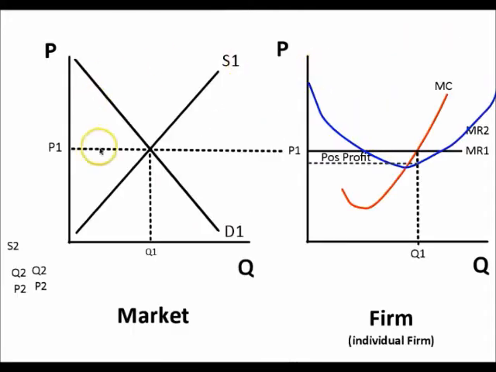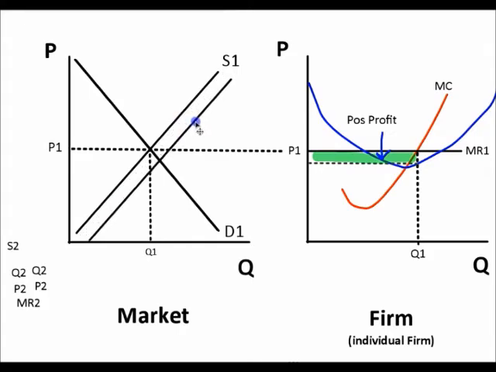So if we take a look at our good old side-by-side graph, this is what we just did. We have the positive profit. In the previous screen, we had it shaded and labeled. Okay, this is what we just saw. Now I'm going to include the market side. If you take a look at this supply curve, a few firms enter the market to get a piece of that profit. So the supply curve starts to shift rightward. As more and more firms enter the market, the supply curve on the market side is going to keep moving up and up and up.